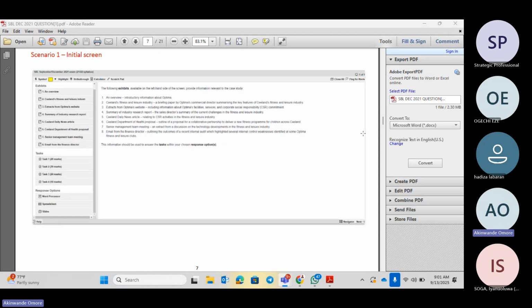What matters most is what the examiner is trying to bring out. Once you can dive into the case study, as I just mentioned, and understand the pre-seen very well, you can marry the exhibits and the question and come out answering the question beautifully well. That's why I always tell my students that you can score more than 85 in SBL. And that's the approach I'm taking you guys towards. You can score more than 85.